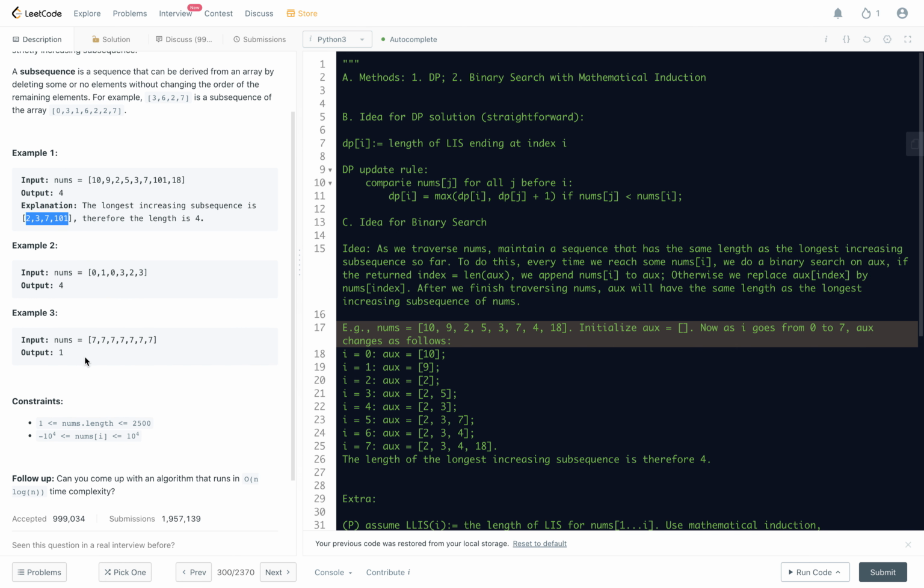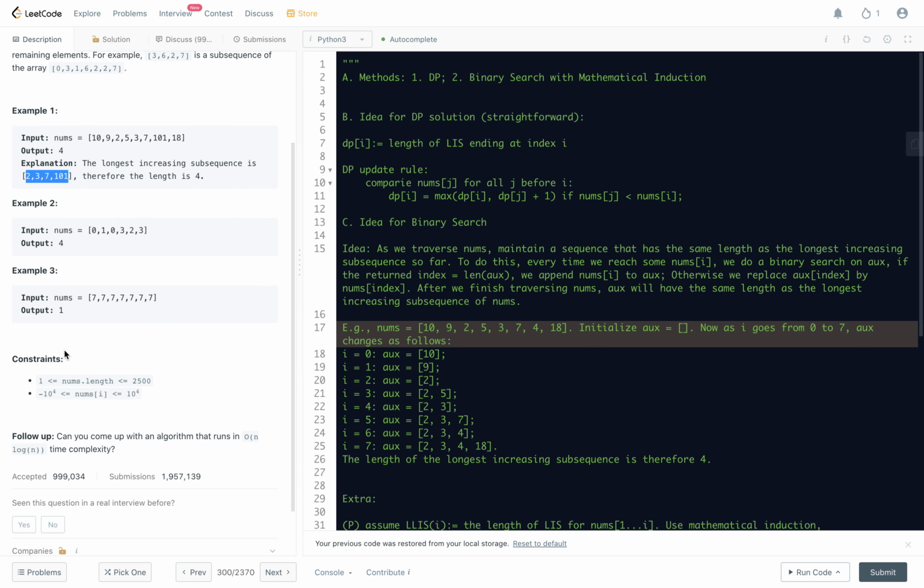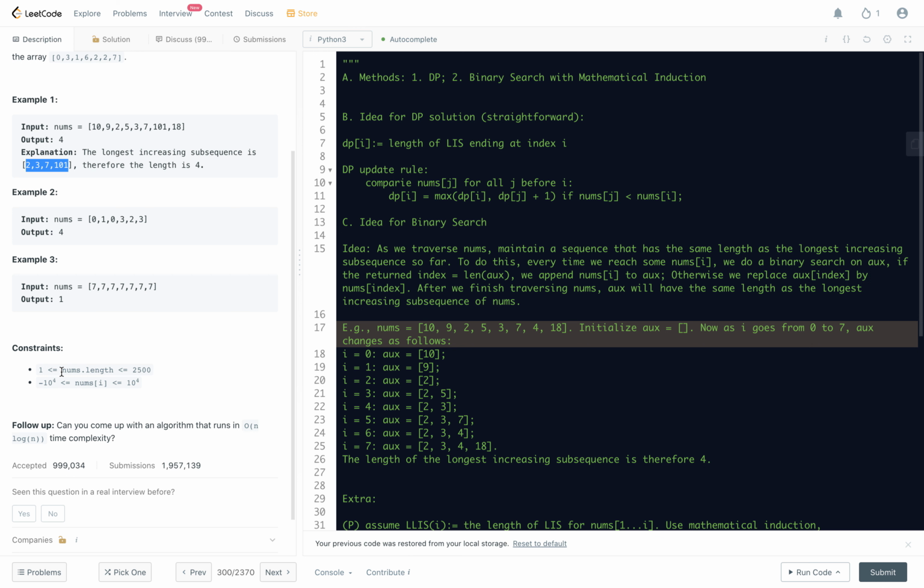In example 3, this is an extreme case. All the numbers in the array are the same, therefore the return is 1. So the constraints for this problem are the following. The first one is the one that's important for us. The length is bounded above by 2500.